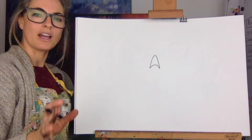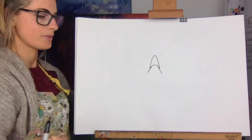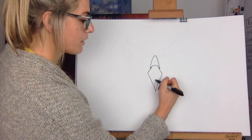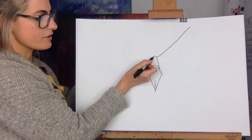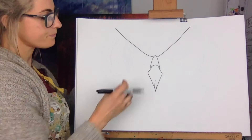Then you're going to join it up — think of it like a rocket or a midget gem. Then you just touch there and go down, down — it's like a diamond. This is the nose of the owl. You can do a little line at the tip of the nose. Then touch that bit and go out the same on the other side. Try to get it symmetrical if you can, but if you can't, it doesn't matter.